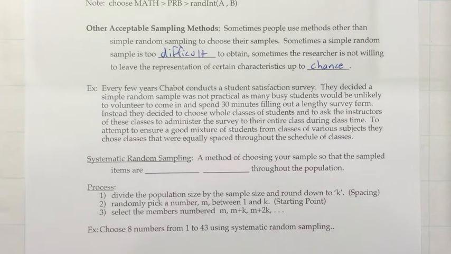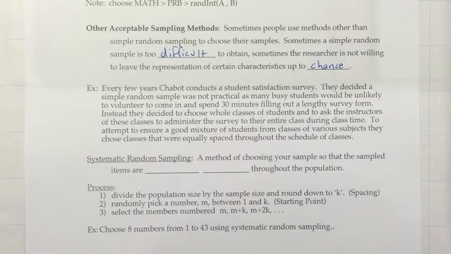When we say that a simple random sample can be too difficult to obtain, that can sound a little bit like a complaint: I'd like to do it the right way, but it's just too hard. Sometimes that could be it, but there are times where legitimately it may be even impossible to get a simple random sample, and we'll look at that a little bit in our next few examples. When you're in that situation, it shouldn't be surprising that the sample you end up with is not quite as good as simple random sampling. And then there are other moments where we don't want to leave the representation of a characteristic up to chance.